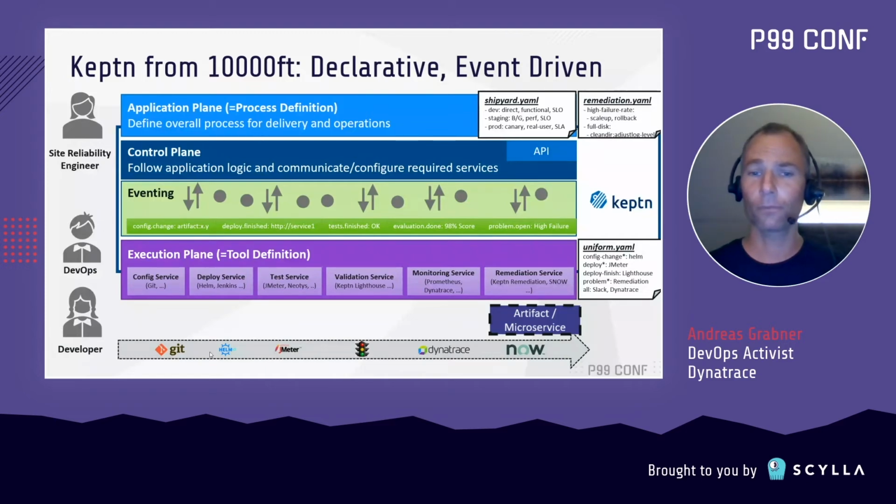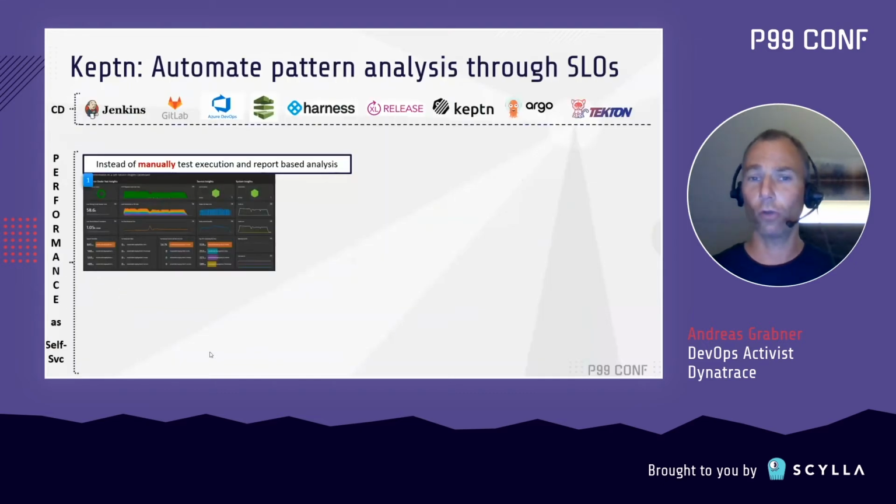A key point here is actually in the bottom, in the middle. You see the little traffic light. That's the evaluation, because what Keptn does all the time, it evaluates your system against SLOs in every step along the way. And this is what I want to really focus on, because the talk today is not necessarily about the whole capability of Keptn, but really about this very core capability of analyzing and pulling out metrics from your observability platform and comparing them against thresholds.